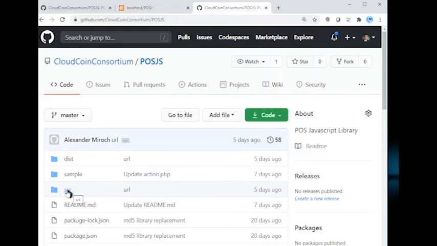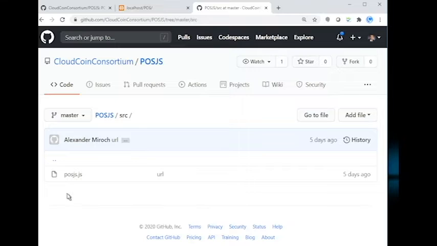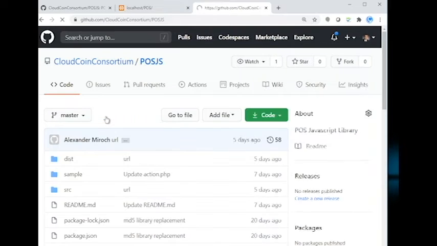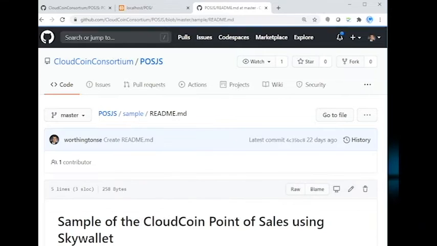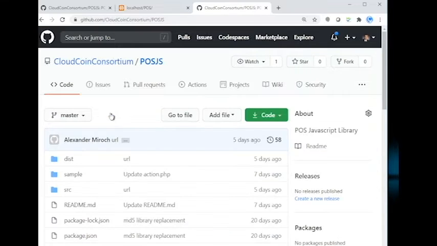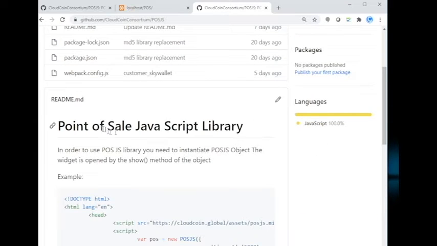And then we've got the actual source code if you want to make any kind of changes, or if you want to know exactly how it works. And then we have a sample of how you can have an index page and an action page, the image that makes the button, the hover button, and a README file of how things work.